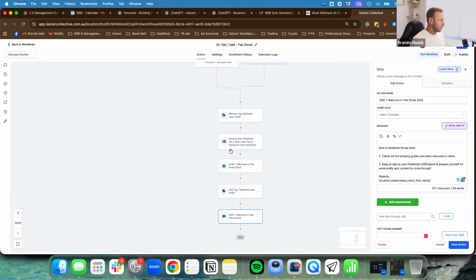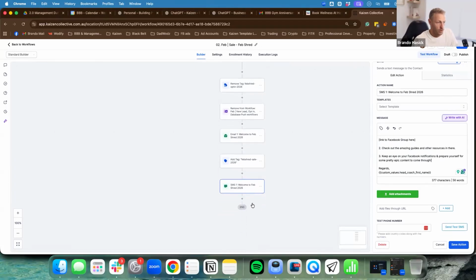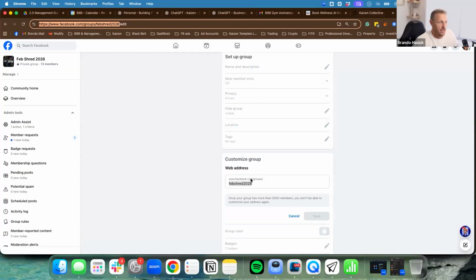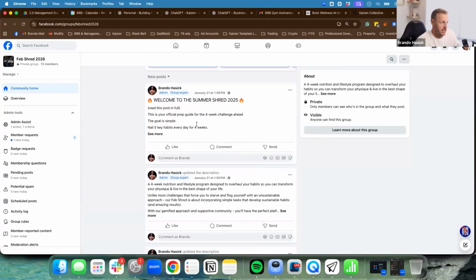Now, it's up to you whether you want to add more emails to this. Because remember last week I said that we were going to be drip feeding an email each day based on some information in here. You don't have to, but as well as doing the post every single day, you can then email them every single day just to make sure that they're checking their Facebook group.